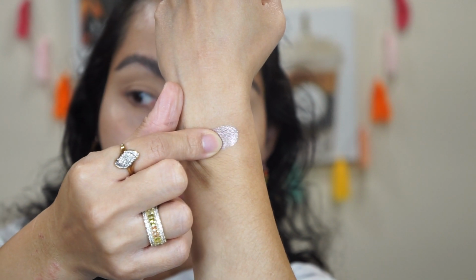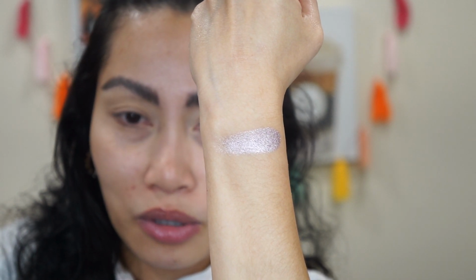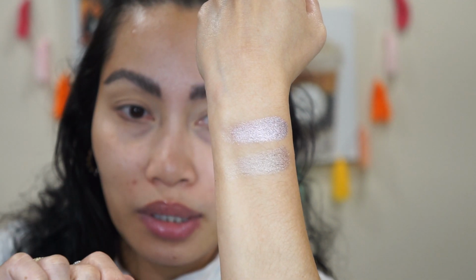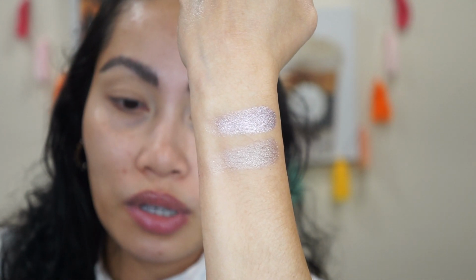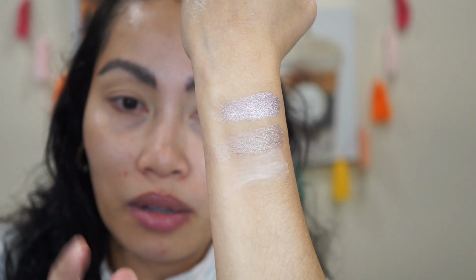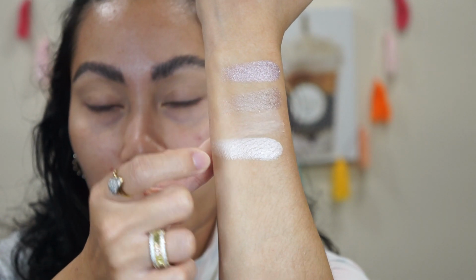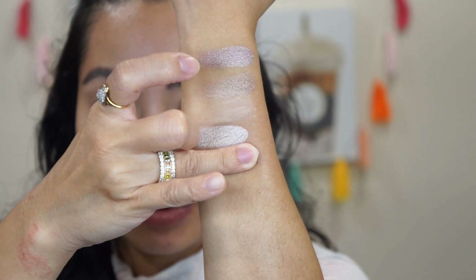So this is the shade Bubbles, which is the palest pinky lilac champagne satin shade. I don't see the lilac in here. This one is Laughter. This is a nude beige satin, metallic with a shimmery finish. And then this one, Feather, which is a vanilla with a matte finish. The next one is Pearls, which is a blush tan with a satin metallic shimmer. Burlesque, which is a metallic satin caramel with a duochrome finish.